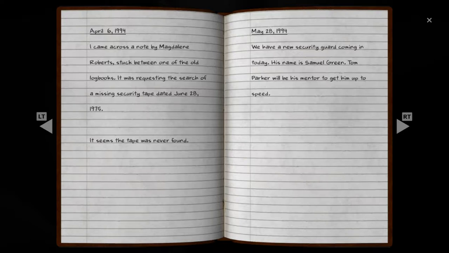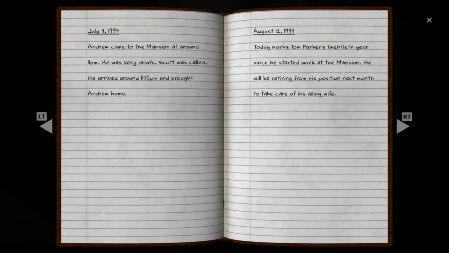So Tom Parker was the security. So that's Thomas. Don't tell Mrs. Roberts about the missing case of Da Vinci wine, right? So now we know who Thomas is. He was the security guy.